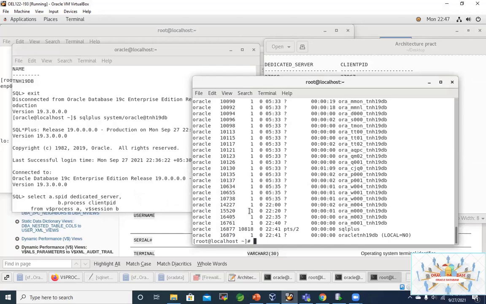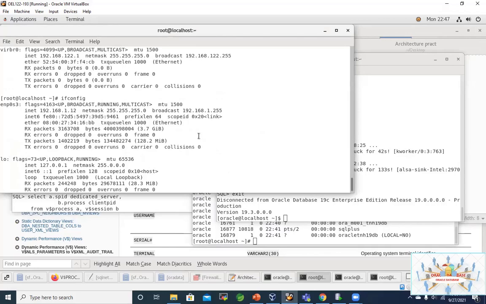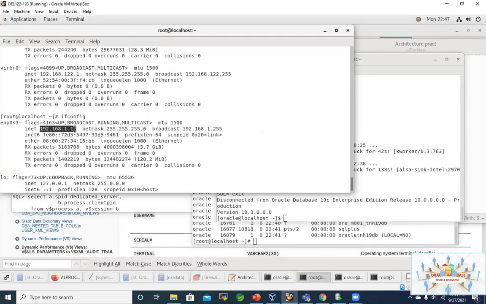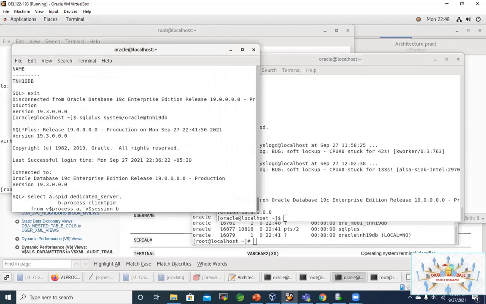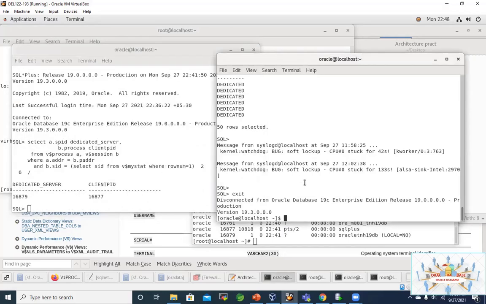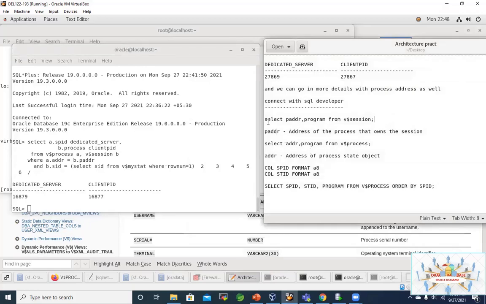So I can check that from here. This is my IP address. You can see 192.168.1.12. That is my Linux box. The other one I am connecting from Windows. SQL Developer is running on Windows, so that's okay. And now the connection is there, so we can check it on SQL Plus. So what is being asked to check here? This one. Let's go to our practical. In the practical, it says select this one. Let's check it.